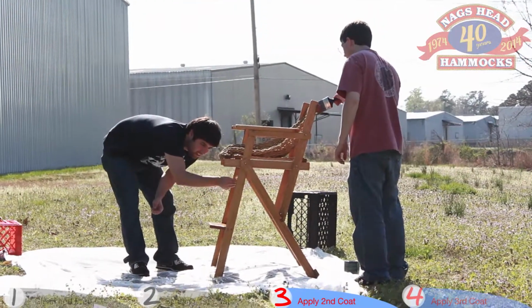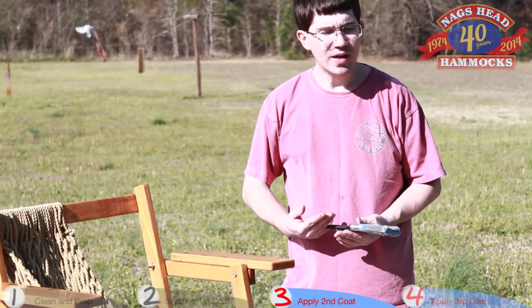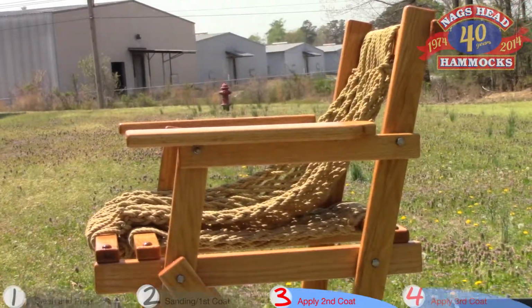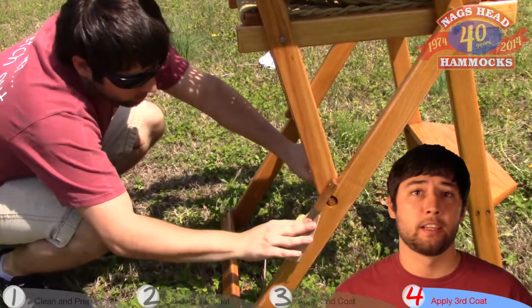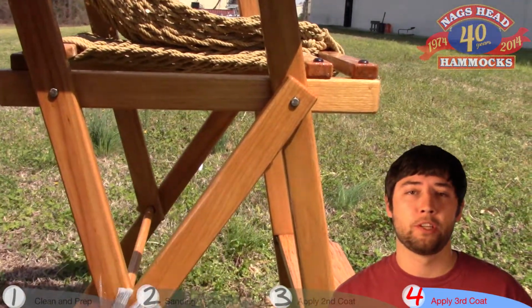If you're going in a full sun environment, more coats are better. If you're going in a partial sun environment, you know, get a good amount of it down, and you probably won't need to do it again for another couple of years. So now we're going to do some minor sanding again and apply our third and final coat. Let that dry overnight and you should be good to go.